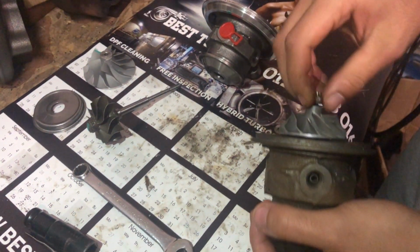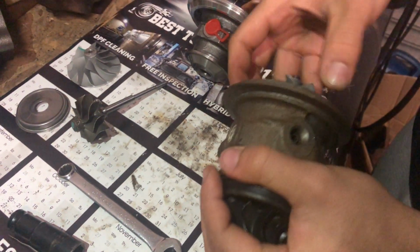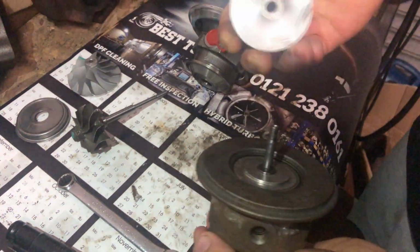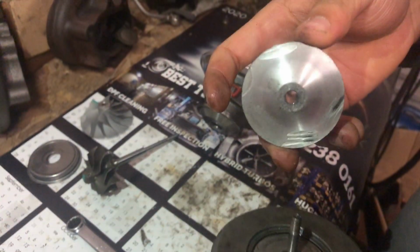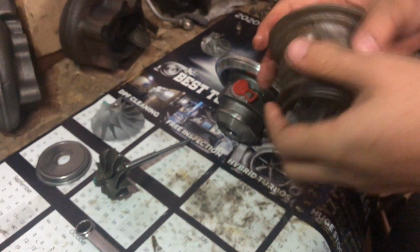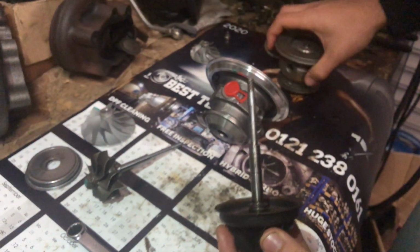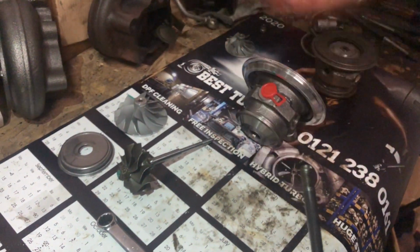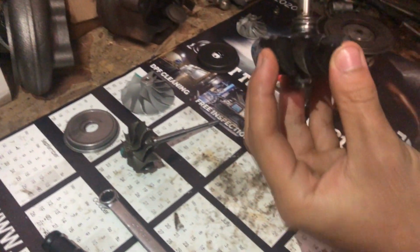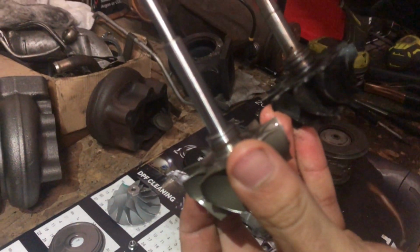If we take this core now, same reverse thread that we had on the MaxPeedingRods turbo. Compressor wheel slides off. Garrett one is balanced on the back, but as long as the overall balance is okay, that doesn't really matter. Sliding out the shaft. Exactly same style heat shield. And the shaft is the same in terms of design.